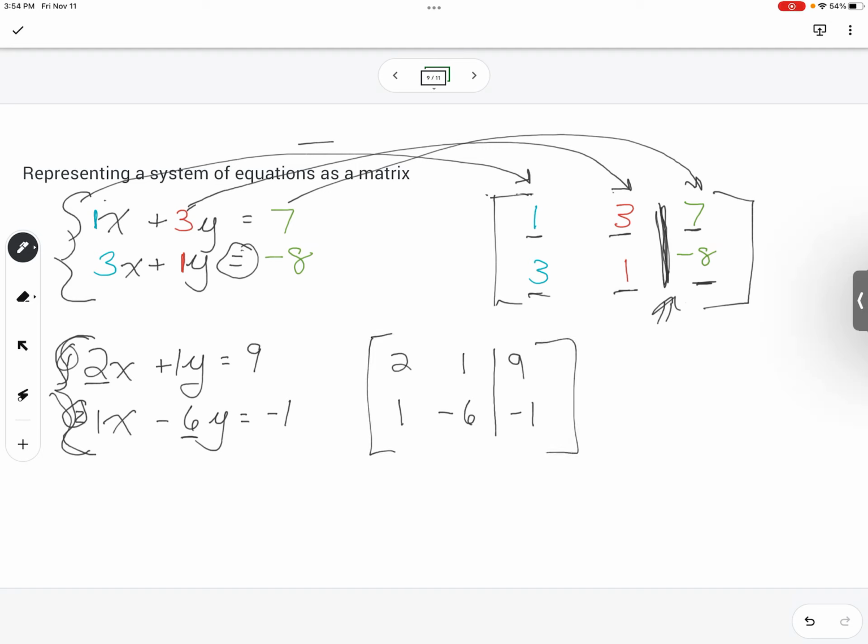Now notice in both of these systems, everything is in the same order. X, y, and my equal to all occur in the same order. Left to right, everything is in the same order in both systems. Also notice that I wrote the coefficients 1 in front of the x's and 1 in front of the y's in each system, and we know that's not normally how we see equations, right? If there's no coefficient written, it is understood that the coefficient is 1. So don't let that trip you up.